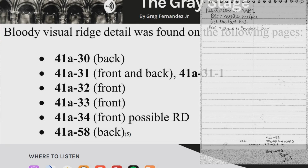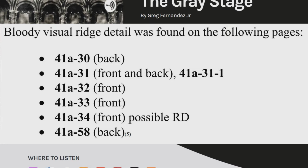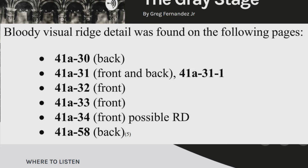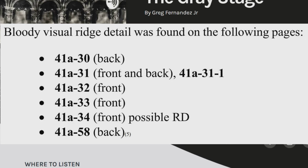Yeah, I think this is where we kind of see that he's flipping through these pages, right? Whoever, if this is David with bloody fingerprints, which would make sense if this maybe was one of the last things that he wrote, because if he's supposed to have written the living room wall, we know there's blood there. Obviously, we know there's blood on the laptop in the kitchen. And so what I found interesting about where the ridge detail was is he's flipping. They're flipping to a certain page here. Not just opening up just one page.